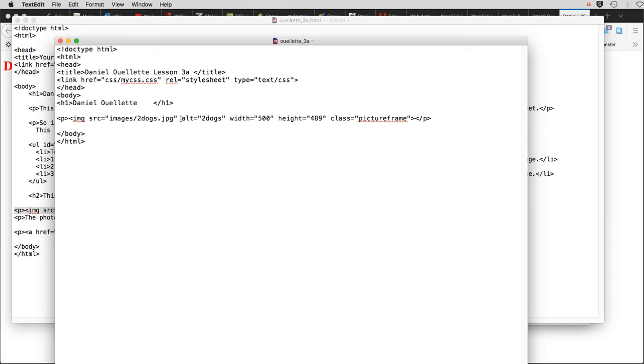So there's a few reasons why we'd put an alt tag in there. It doesn't have to be there for it to work, but it's certainly a courtesy with respect to the users on the internet. Now I did declare width and height. I would say you can leave that optional.